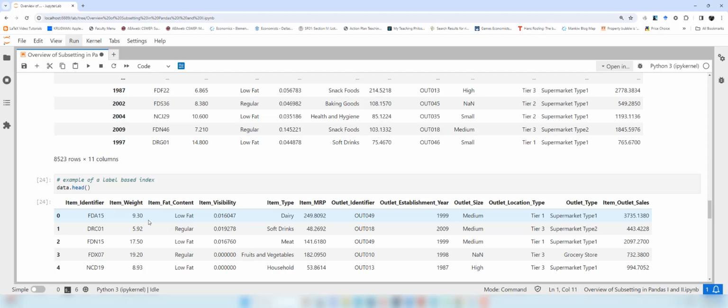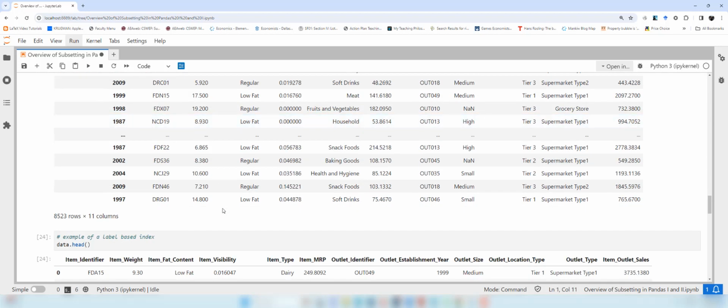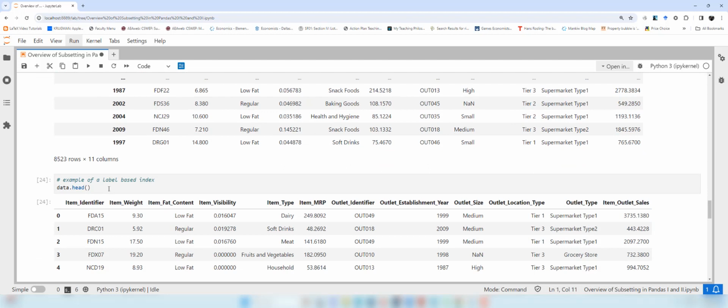Now, do you realize that something has gone wrong here? Even though when we execute this line of code we get the correct data frame with the correct index, after some time, when we say data.head, we are still getting the old data frame with the old index. This is what the inplace parameter is responsible for. Inplace literally means in place. If you set this parameter as True, the original data frame itself will be updated by whatever action you're performing. In this case, we are changing the index, and whenever you call the data frame again in the future, the index will be changed.